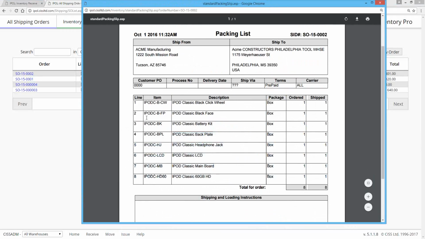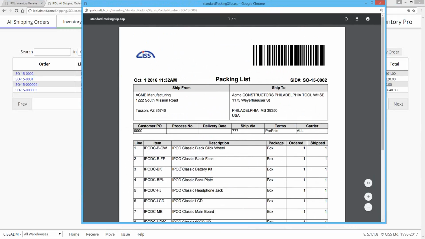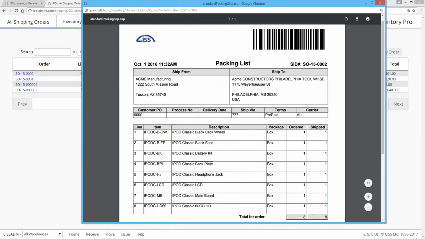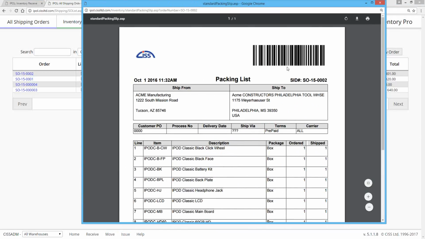We have done various different packing lists over the years for different clients as well. Some have more information, some have less, some have special instructions for each line. It varies from customer to customer. Is this the standard? Because, for example, we require a net weight and gross weight. That kind of information can go in those columns. Yes, a few weeks ago we did that for a client where we showed gross weight, net weight, and number of units on a pallet or something of that nature. So we can easily add those extra fields onto this screen. That's not a problem.